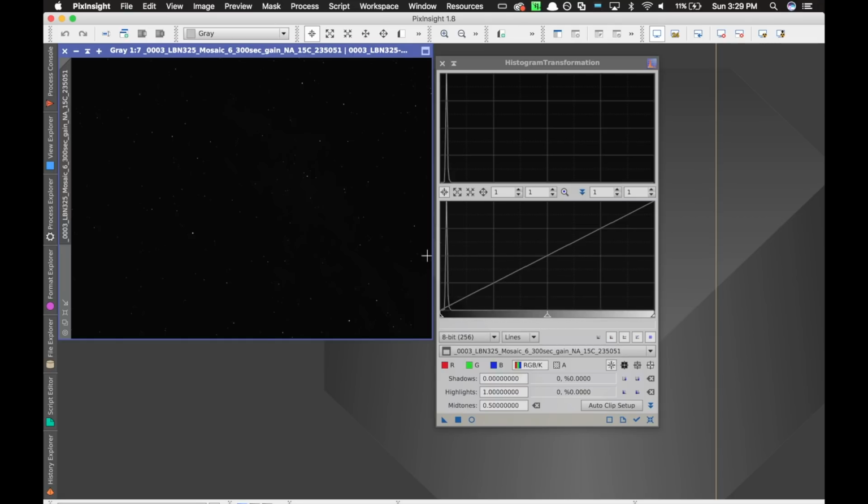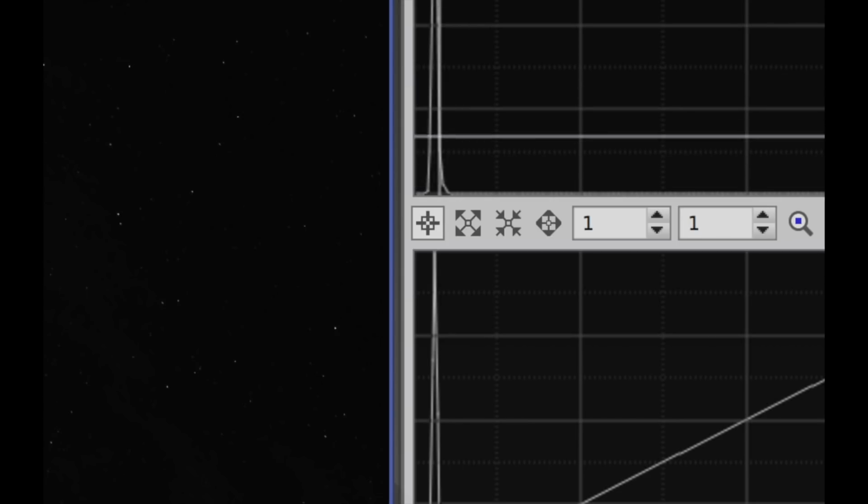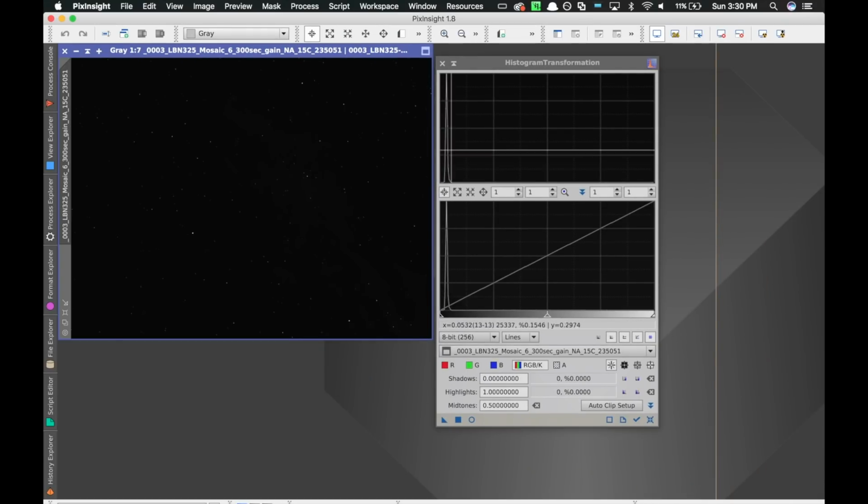With a CCD or CMOS camera that's showing you the actual linear histogram, you don't need it nearly that far over. What I usually go for, I'm going to zoom in here, is a little bit of separation over here from the very left-hand side. As long as I have that, I'm not going to be clipping too many of the blacks in the image. So you just need a little separation, and then you should see a very narrow histogram spike like this, especially if you're shooting with a mono camera.